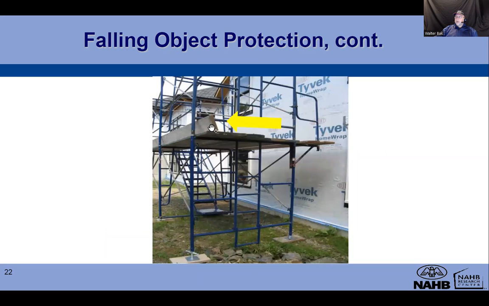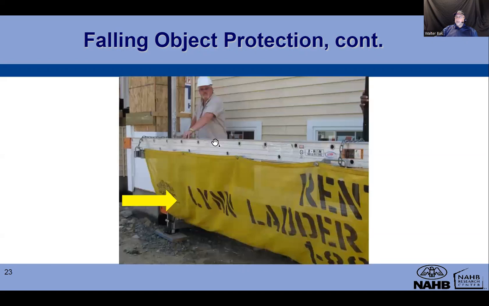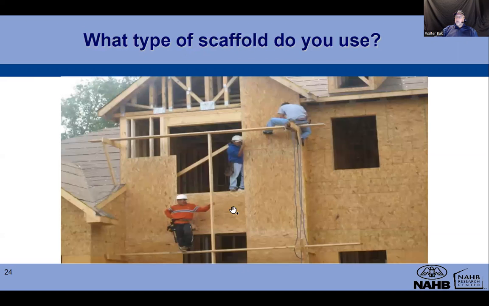So this is a toe board. This is supposed to give us some little extra protection when it has to do with falling objects rolling off the platforms and whatnot. So this is one way of doing it. Mesh, here's a mesh. That's even better than the toe board because it gives you a little bit more protection here.